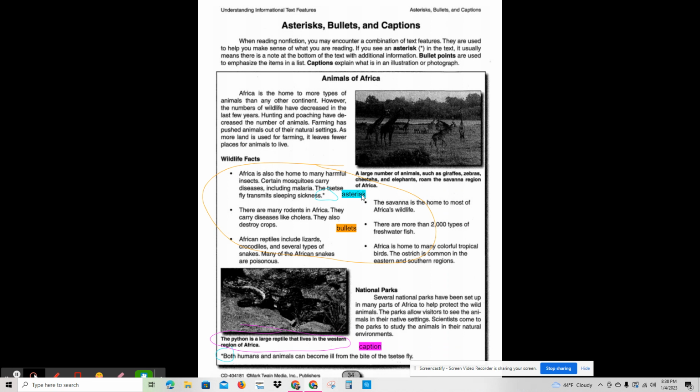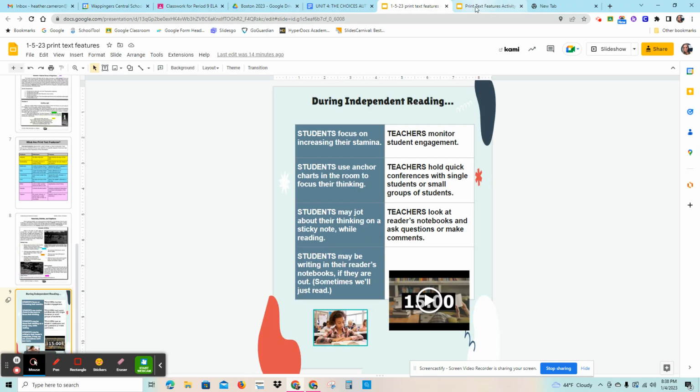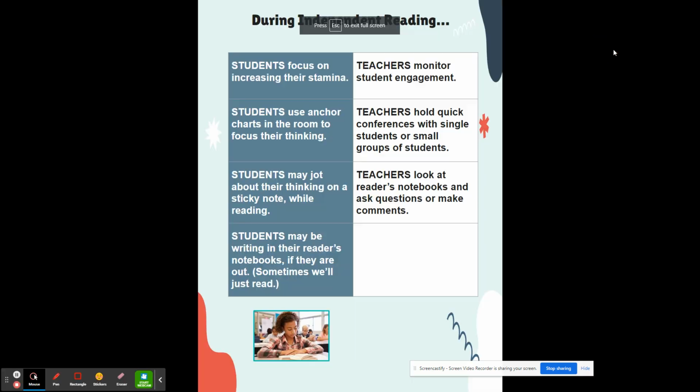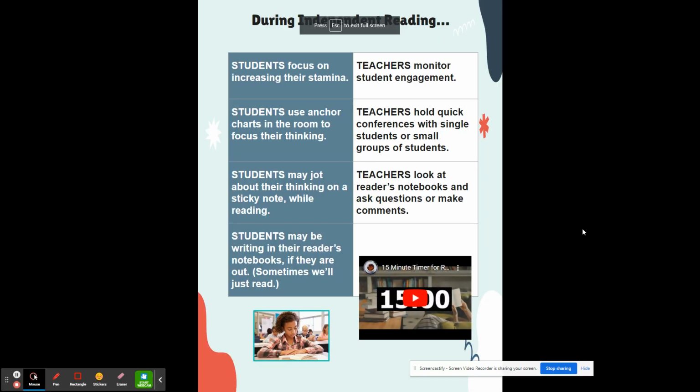All right. So now that we have finished this portion of our classwork, we are going to take the remaining time today to do a little bit of independent reading. While you are reading, though, I'm going to ask that the teacher who is with you please pass out one Post-it note per student. Students, you are going to need your independent reading book and a pen or pencil because your job is to jot down where you see a print text feature while you are doing your independent reading.